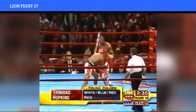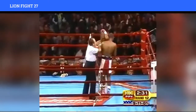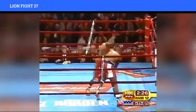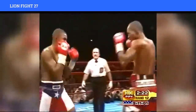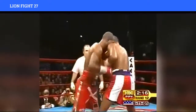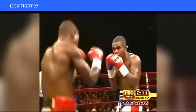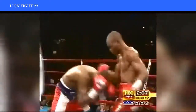You just can't trust judges. Well, Hopkins still wants to fight. He's not sitting on his lead. He's seen somebody try to do that against Trinidad without success. Hopkins imposing his will and his skill on the man who is tonight the lesser fighter. Trinidad continues to come. He'll never quit. He'll never stop coming. No retreat.